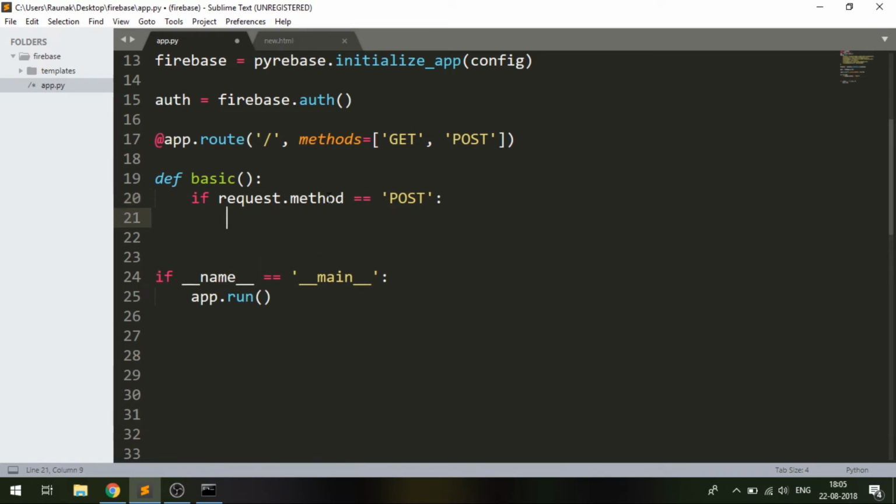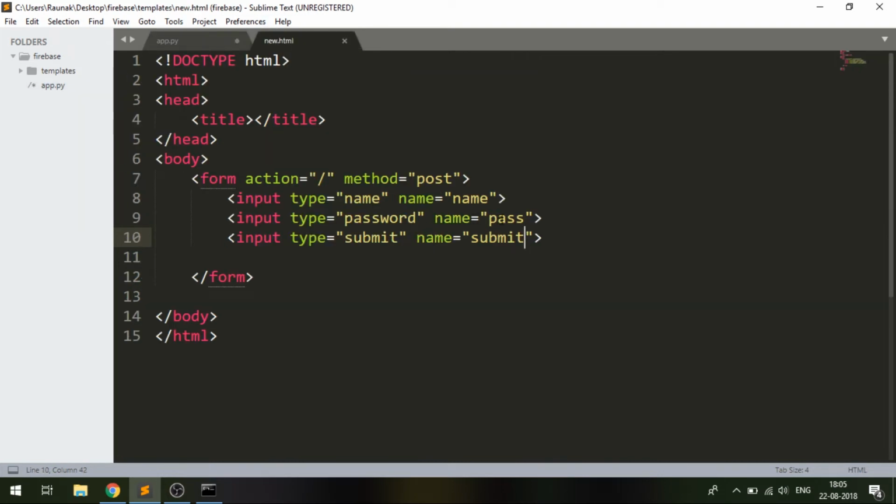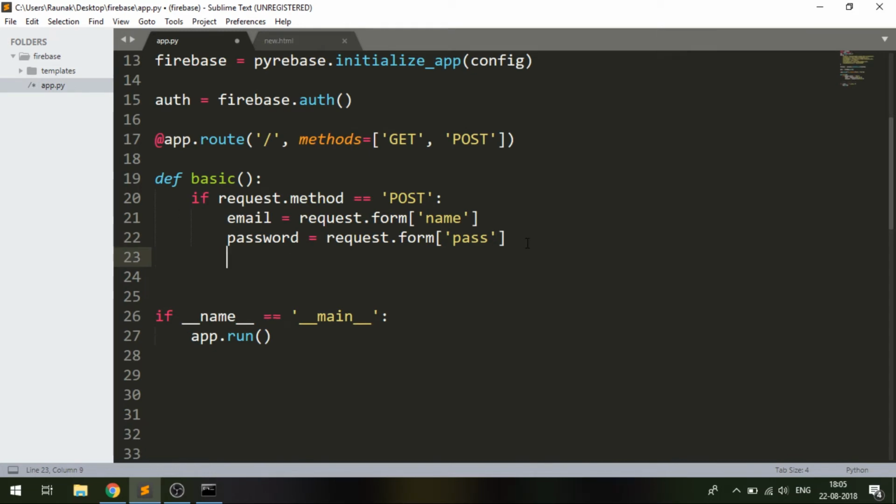Okay, so what we can do is we can say email is equal to request.form name, and password is equal to request.form pass. Okay, so what I've actually done is I am passing these names. The name is going to be stored into the email variable, and the pass is going to be stored into the password variable of the Python.